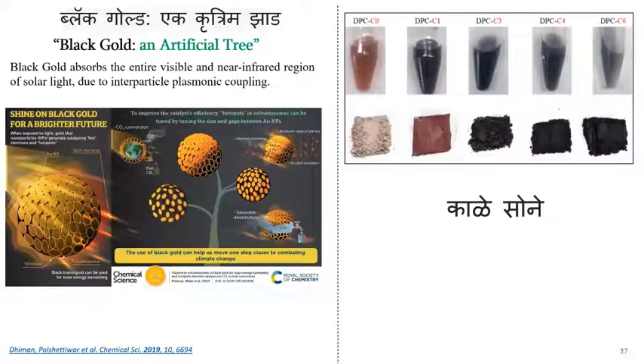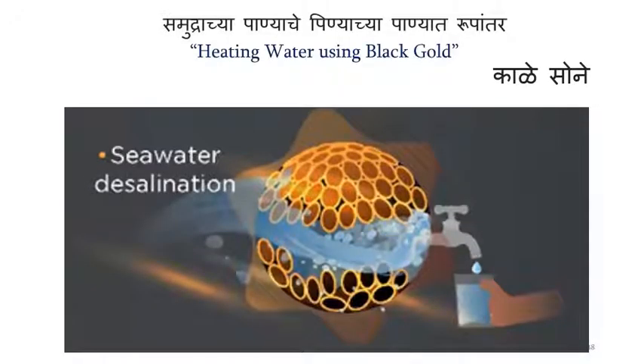Here is a recent example of converting CO2 into chemicals: we take gold nanoparticles and bring them closer together. When nanoparticles are brought close, they start interacting with each other chemically, and because of that these materials absorb the entire visible and near-infrared light — UV to near-IR — which is why they are black, absorbing all the light. Once they absorb the light, the material has all those photons concentrated on its surface, and those photons carry out the CO2 conversion. It also converts seawater into drinkable water, because the black gold absorbs light, produces heat, and you use that heat to evaporate seawater and then condense it — a non-thermal evaporation of water.